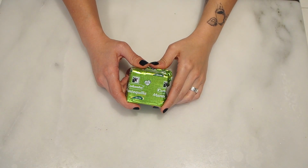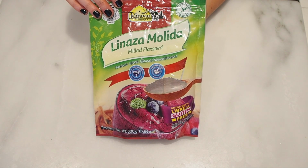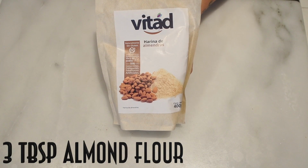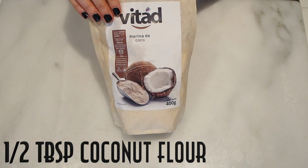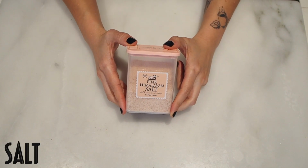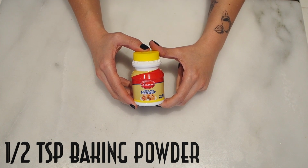1 tablespoon of butter, 1 tablespoon of flax meal, 3 tablespoons of water, 3 tablespoons of almond flour, 1/2 tablespoon of coconut flour, salt, 1/2 teaspoon of baking powder.